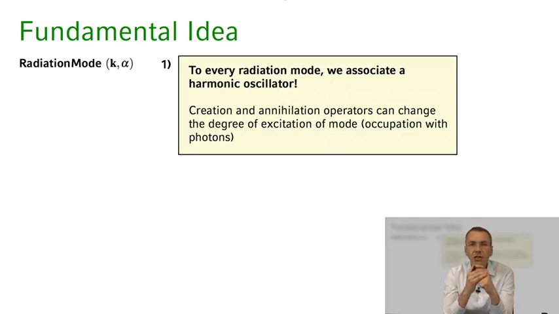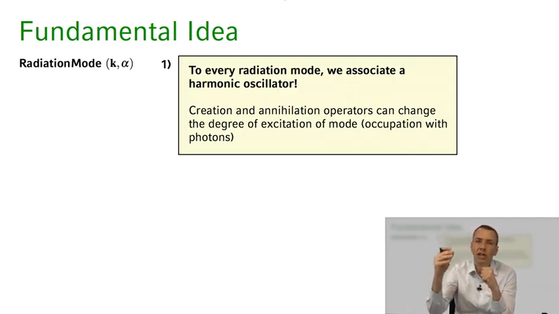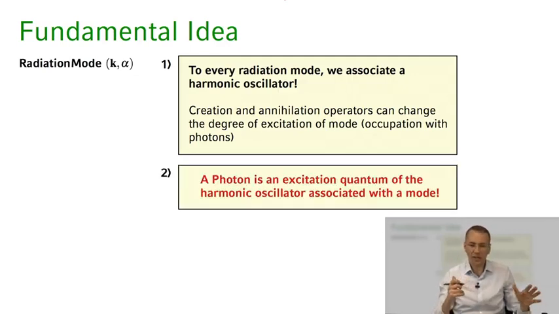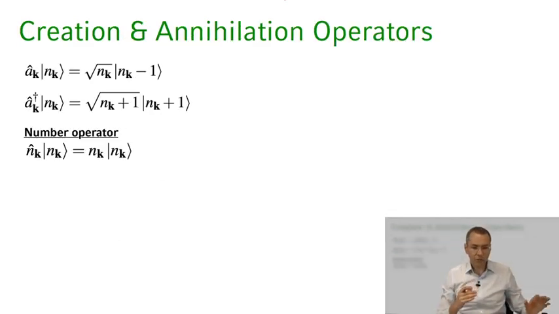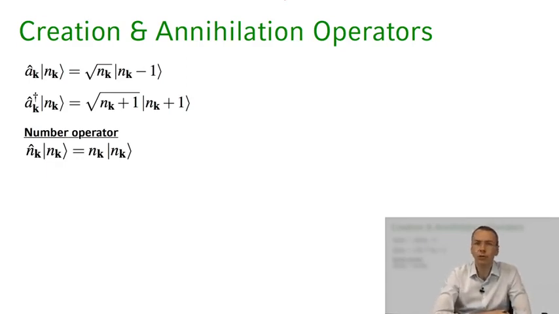In fact, the definition of a photon in this context of the quantized field is just one elementary excitation degree of our quantum harmonic oscillator attached to the radiation field mode. So the photon now has a precise meaning. What we mean by a photon is the elementary quantum associated with the quantum harmonic oscillator attached to each radiation field mode. That of course means, for example, we can create and destroy photons through these nice ladder operators that we talked about in the context of the quantum harmonic oscillator.